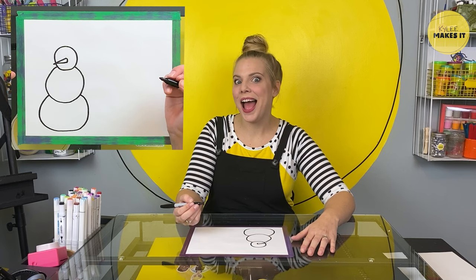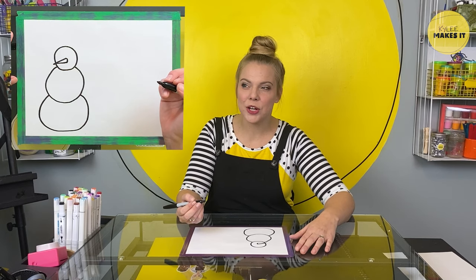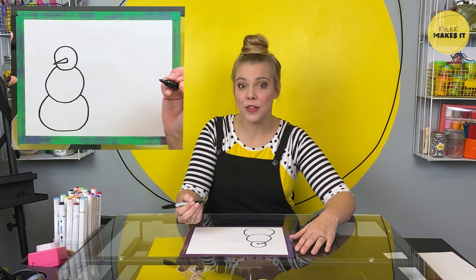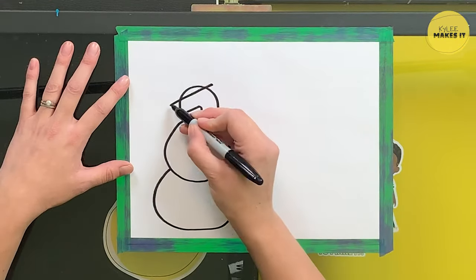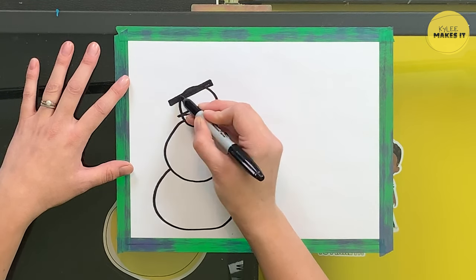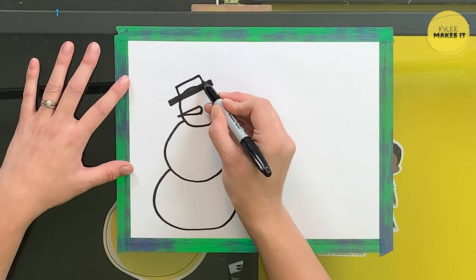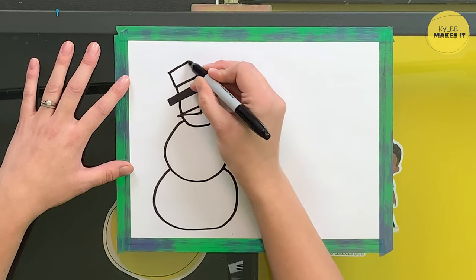Time to add a hat. I wonder what kind of hat you would add to your snow person. I think I'm gonna go with a top hat. I'm gonna do that by making three rectangles. A long, skinny one for the brim. Another one for the ribbon. And then another one on top of that for the rest of the hat.